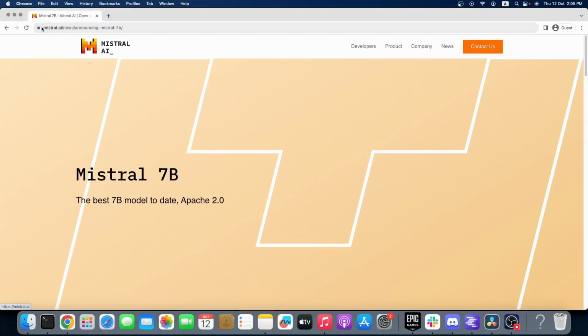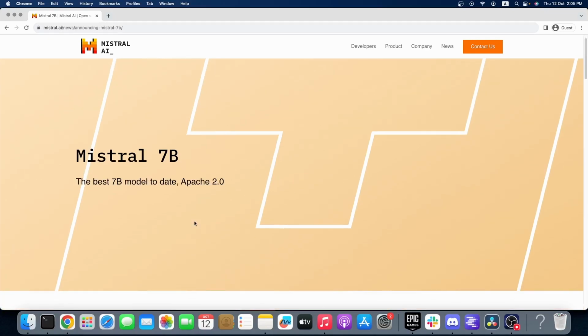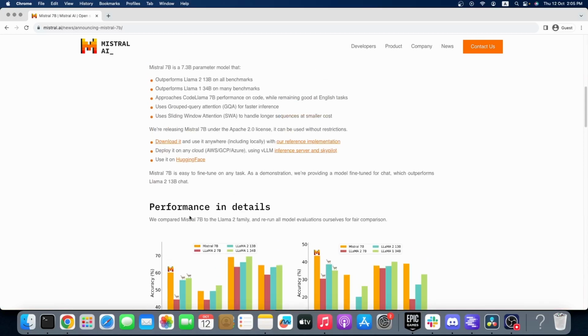So this is the website, and here you can see the best 7B model to date, Apache 2.0. You can download the model from this website, or you can deploy it on any cloud, AWS, GCP, Azure, using vLLM. The instructions are in this link, and you can use it on Hugging Face.